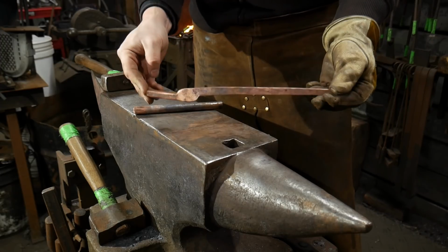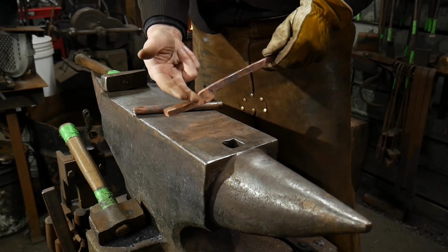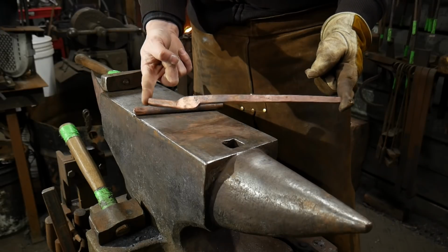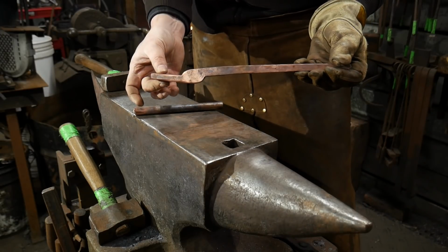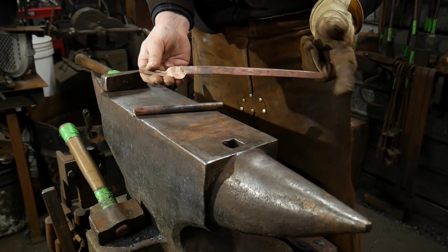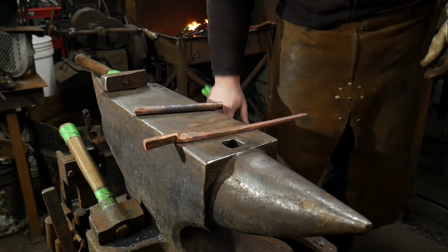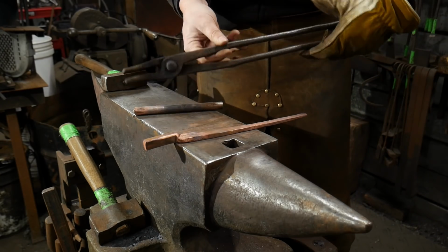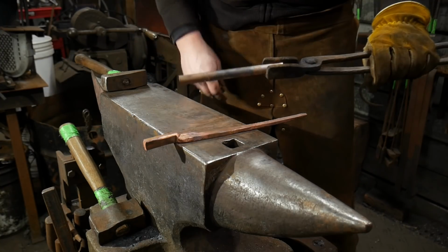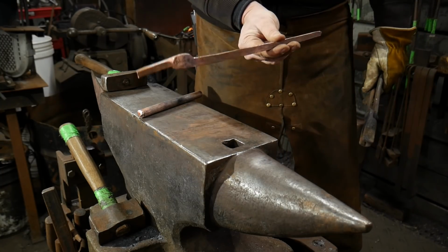These are not forging tongs. You do not want to use these in the forge, as the metal will heat up the copper, and the copper has a very high conductivity rate, and so therefore whatever is hot out here, even if it looks like it's slightly charred out here, it'll be 1,000 degrees before you know it, clear out here at the end, and you will scald your hands. So don't do that. You will need a pair of tongs properly fitted to the material at hand, so this way you can work it. We're going to start by drawing out the reins first, and then we will work on the jaw section secondary.